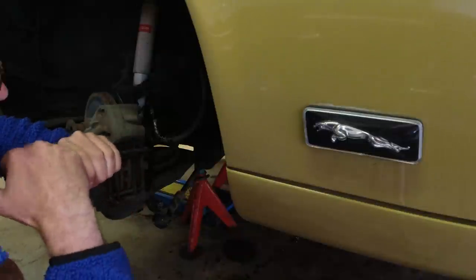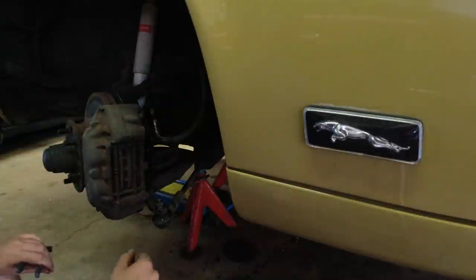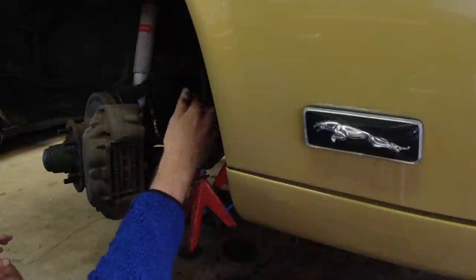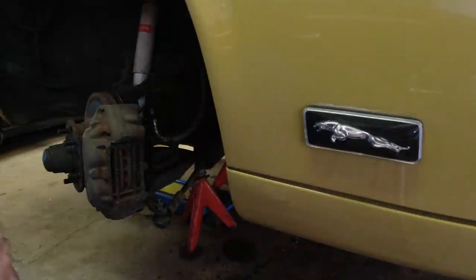No, that one doesn't as easily. And wow, that one really doesn't either. Yeah, I think we'll get a rebuild kit for these and rebuild them. So that is one more thing to order.